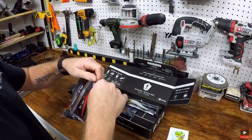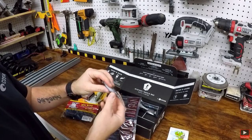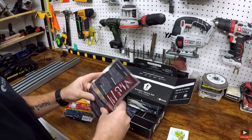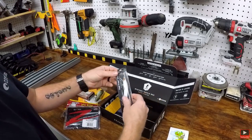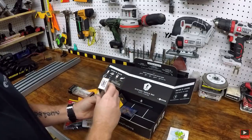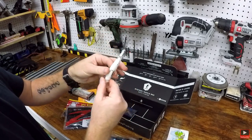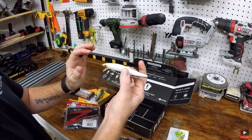Look at the shimmer on that — this would tear them up right now with them feeding on shad. Our weather's been so weird lately and the fish are going on and off with what they're biting, but shad is what they were eating last week. Here's another one — look at that jerkbait. It's a pearl white with a rolled, curved back, and it's got a little bill on the front just to get it under the water. Every time you jerk it they would tear this up, guaranteed, if you're fishing the river and they're feeding on shad. That'll get them.